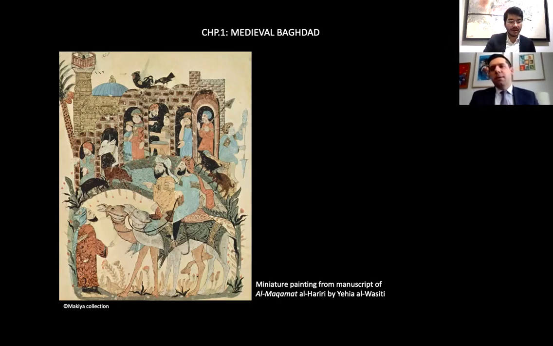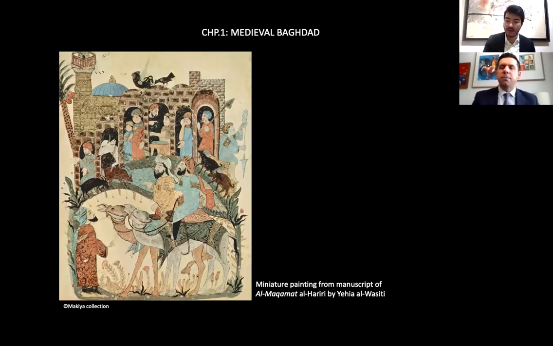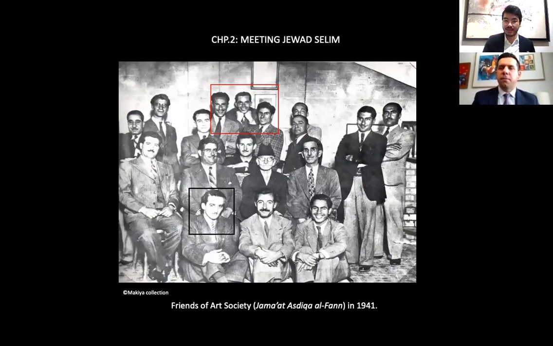In a previous conversation, we discussed Iraqi students who traveled to the USSR during the 1950s and 70s. But even before some Iraqi artists traveled to Europe to complete studies in Paris, Rome, or London, and back in their country they started forming collectives or groups. In 1941, the Friends of Art Society was founded. Why was the creation of artists' associations important in the birth of a local artistic scene, and what were their aspirations?